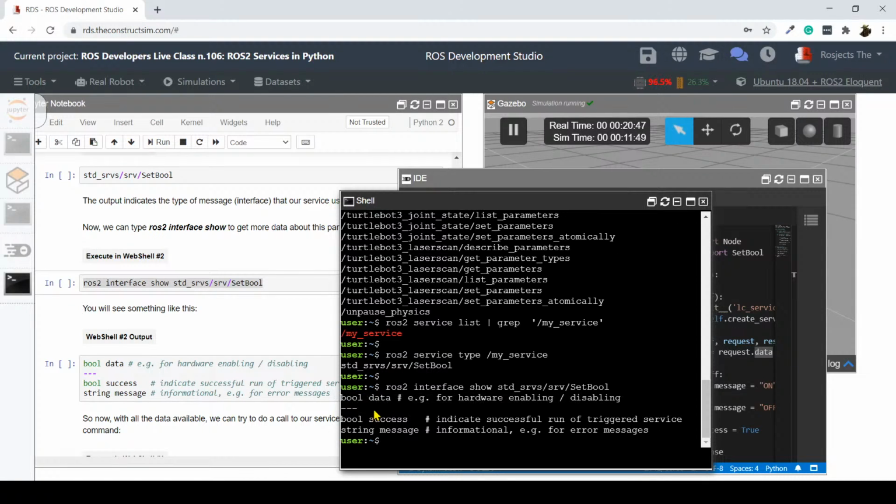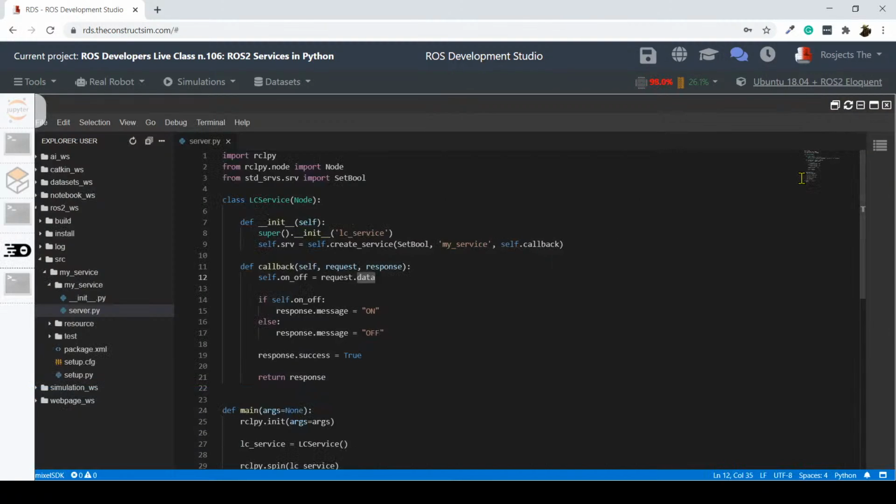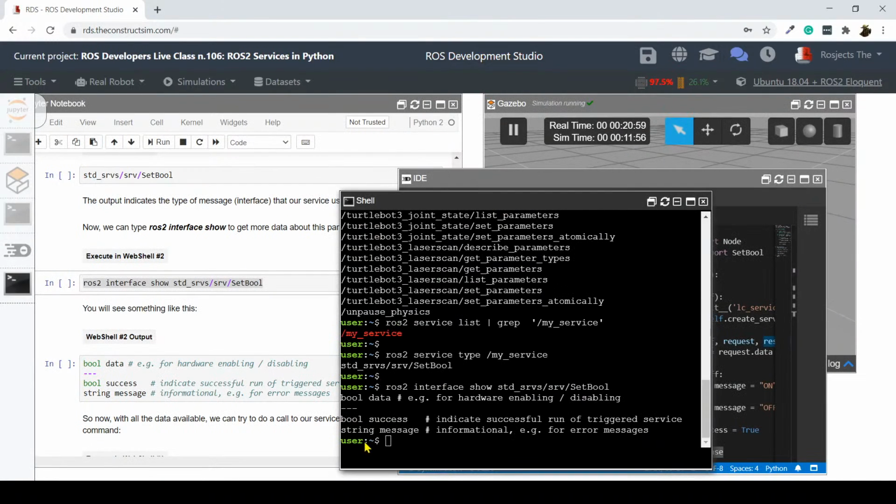Once I have done whatever I want to do in my service, I return a response, and the response has two variables. One is of type bool and it's named success, and the other one is named message and it's of type string.